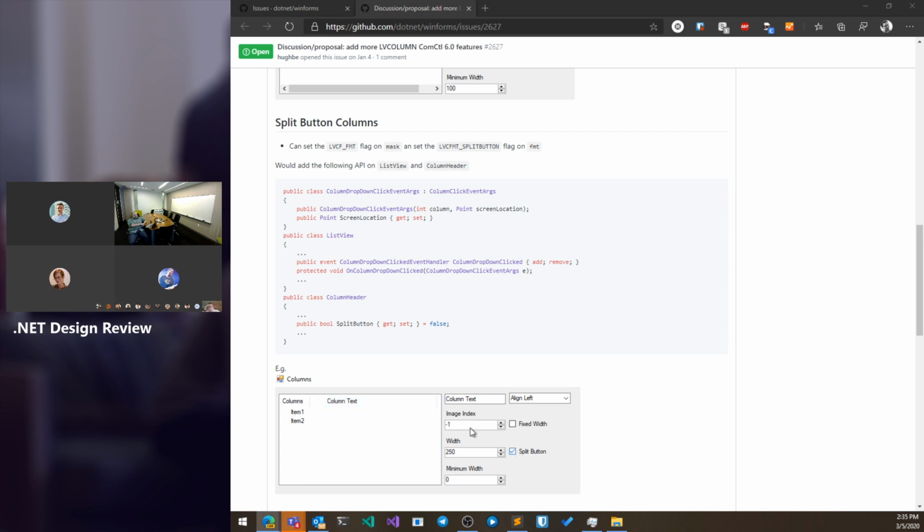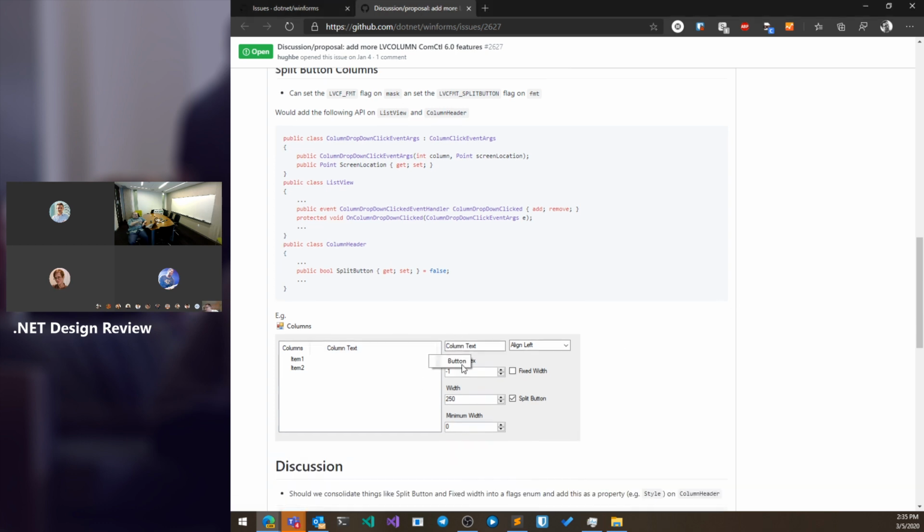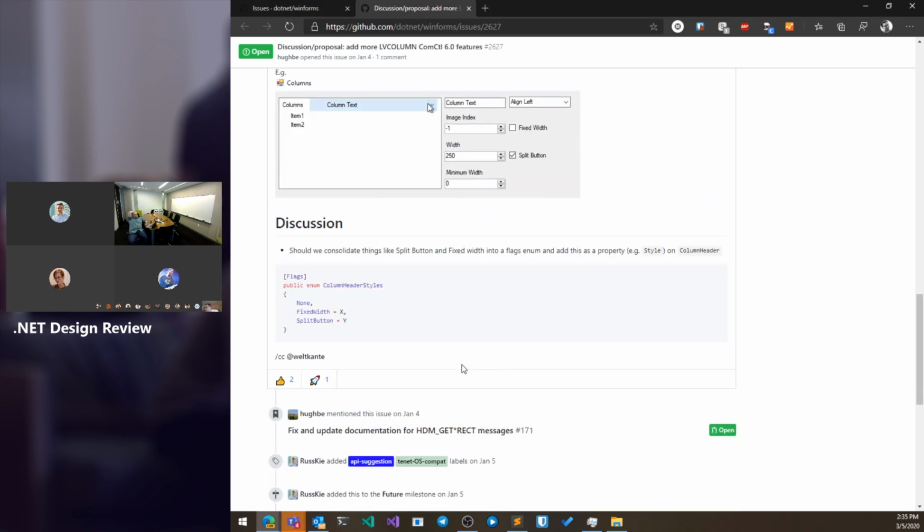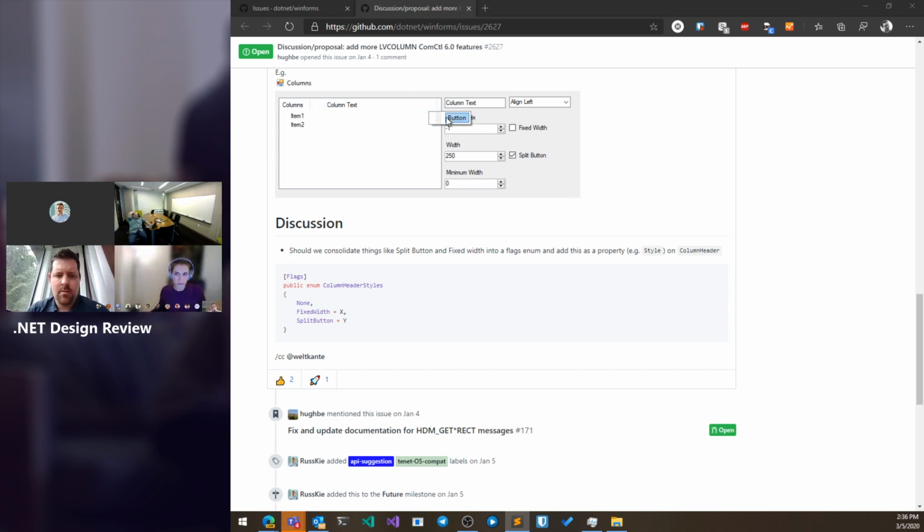Interesting. So, what about this one in the discussion that he still has? It's a question of how to specify whether to create an enumeration which controls the style of the header. Do these correspond directly to enumeration flags in the Windows API? To be honest, I haven't looked at how it would get implemented.